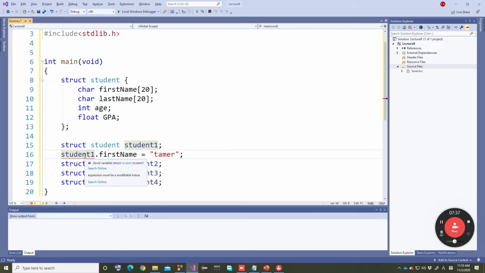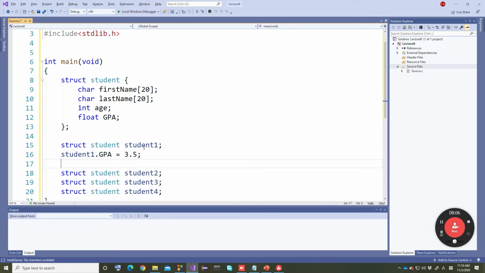Okay, so maybe we can do this one later. We assign this one in a better way. This is not a correct way. Anyway, so for example, let's use something. For example, the first student's GPA. Okay, this GPA is equal, for example, 3.5. So that's it. You see, this is correct, no problem.